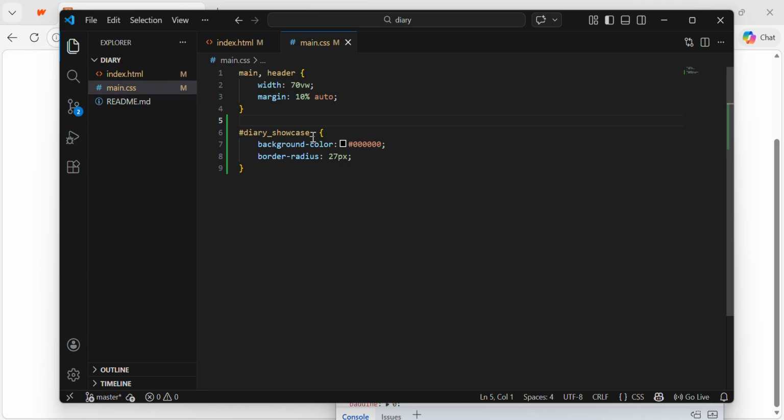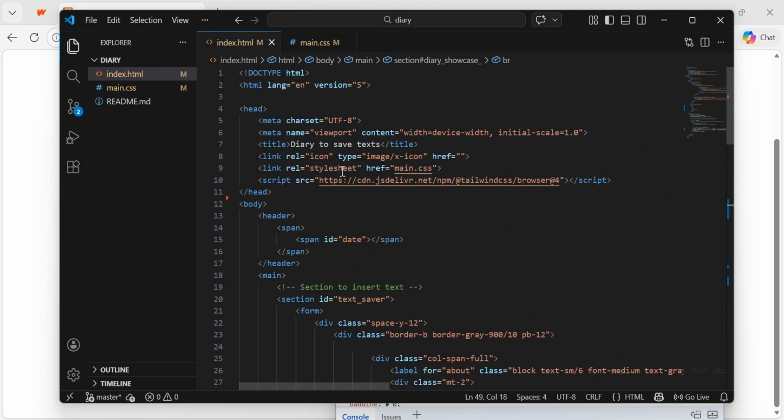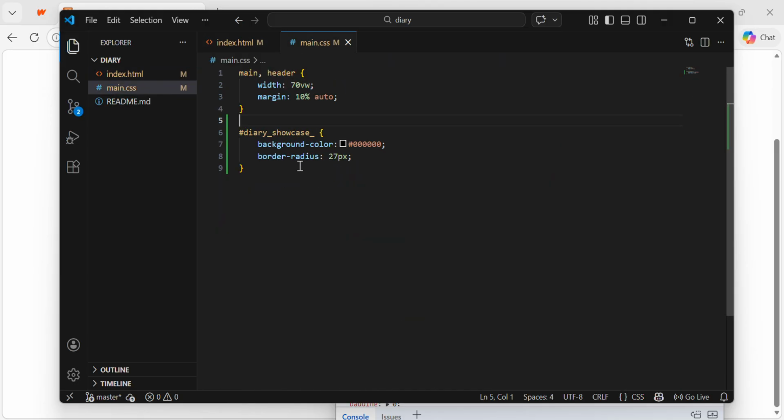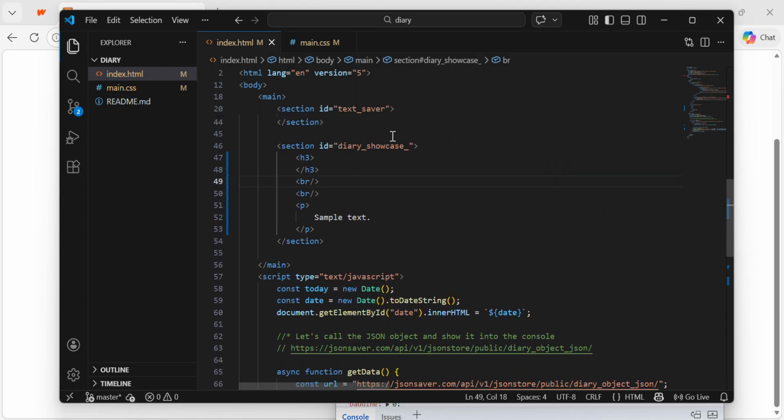By the way, see, direct showcase. Wow, it's weird that it's not there. Maybe it's because it's not... it's there. Showcase. Direct showcase.